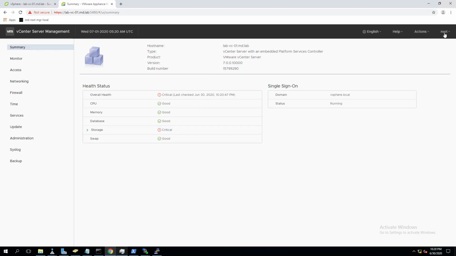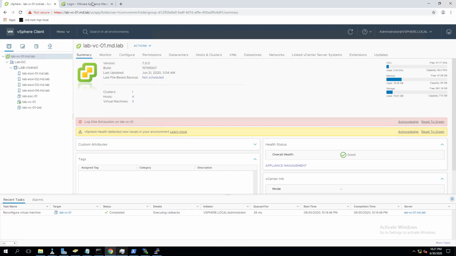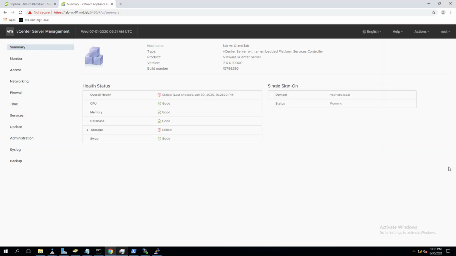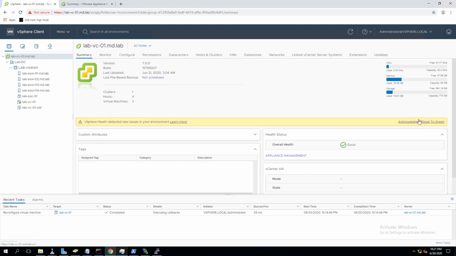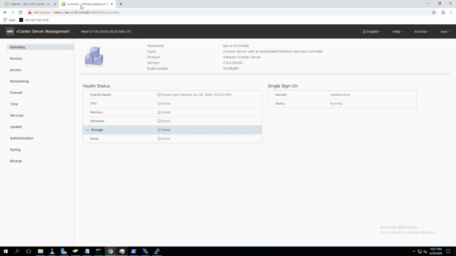Just go back to your vCenter server virtual machine, increase the size of that particular hard disk, and run the autogrow command to increase the LVM size of that partition. It will automatically take care of resizing, and we should be good. We can also set up a monitoring system for your vCenter server so that if any partition is full, we receive an alert and can take appropriate action to avoid issues.